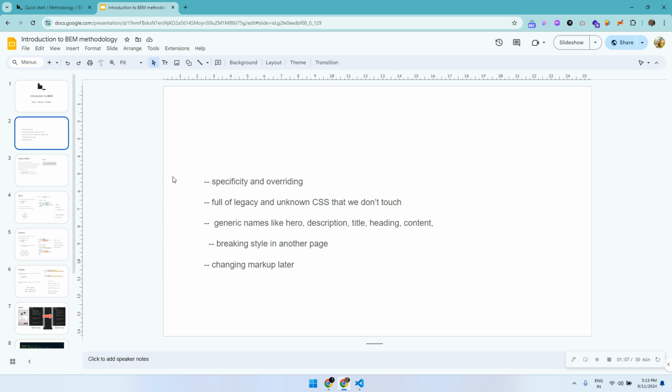Like if we get a project that already has so many pages and we need to make modifications, then in most cases we don't touch the old code that is already there. We will write new classes on top of that, which adds more and more CSS. So when two or three developers start working on the same CSS, the CSS will become huge.